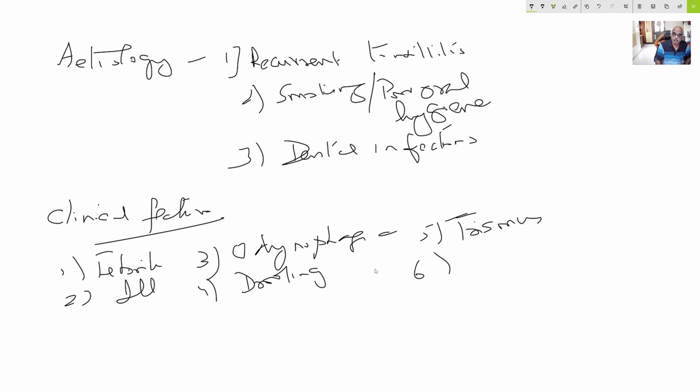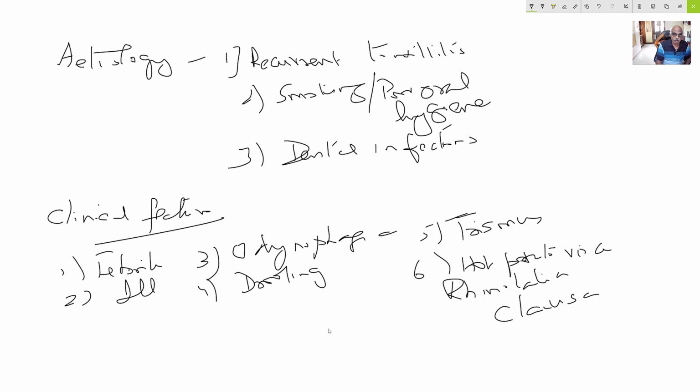When you ask the patient to talk, they will speak as if they have something in their mouth, known as hot potato voice or rhinolalia clausa. Rhinolalia clausa is also known as hot potato voice. The speech of these patients will resemble that of someone talking with a hot potato inside their mouth. That is the typical hot potato voice, or rhinolalia clausa, seen as a presenting feature in these patients.